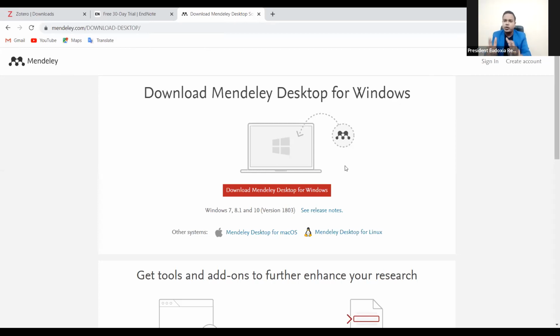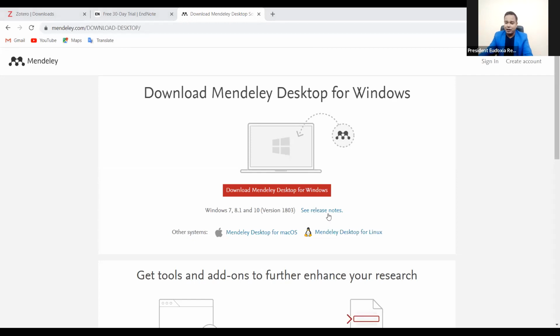Number three is Mendeley for your mobile phone. Of course, Mendeley is now coming to the Play Store also. You can download that and use it for your reference management. So now the world is driven by the next level of technology. You are moving somewhere with your mobile phone, and you can have a number of opportunities in your hand with Mendeley. Now, let us go to the other platforms introduced by Mendeley.